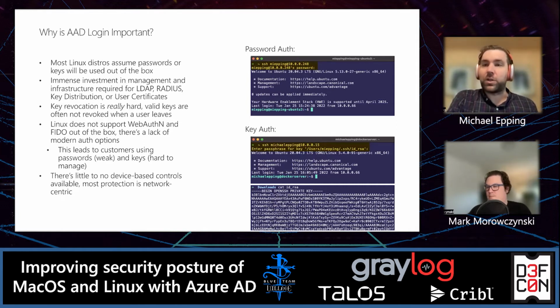So unlike with conditional access, where we can validate every time the user is accessing something that their device is known and in a healthy state, for most customers, they protect their Linux server workloads with network-centric security. So they might put a firewall around the network where all their Linux servers exist. And then if a user is through the firewall, they could theoretically reach any of the Linux servers. So this is a little bit of an old school approach like Mark mentioned.